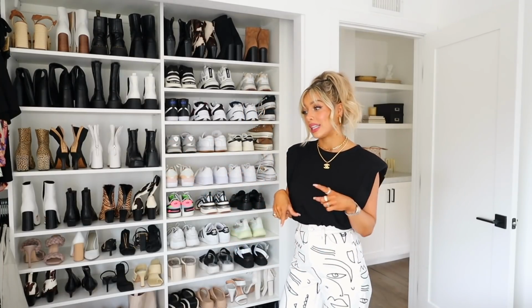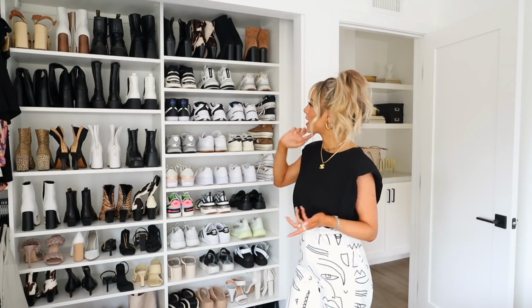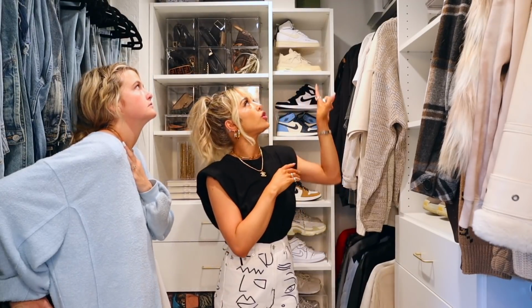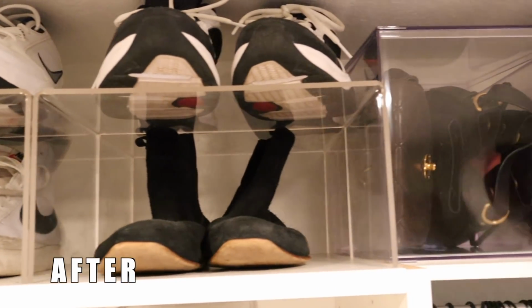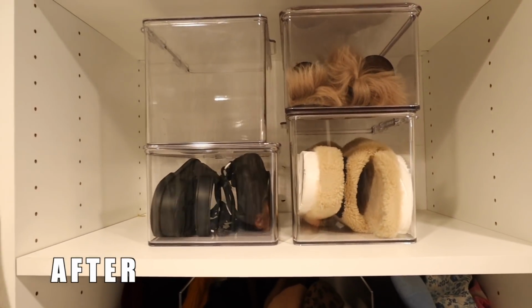closet space, but this is also our guest bedroom, so if we have guests, we can always pull those clothes out so they actually have some hanging space. Yeah, and this is just kind of my little shoe wall. And then we have a couple of shoes up there that are Clayton's as well, and then some fancy pairs of shoes of mine are in little acrylic boxes. Yeah, this shelf, just to keep them extra protected and, again, keeping them in a structure is really nice. Something I never thought of.